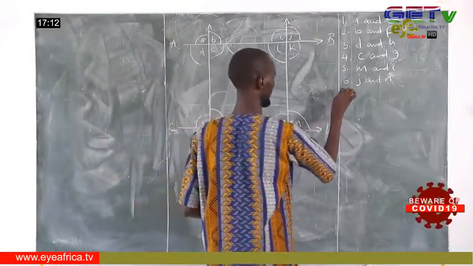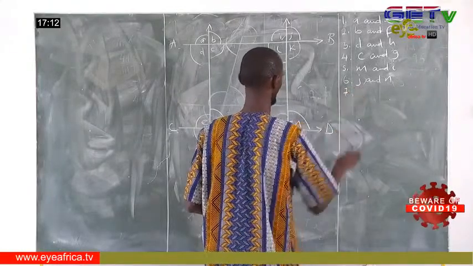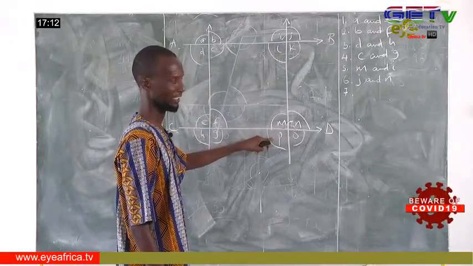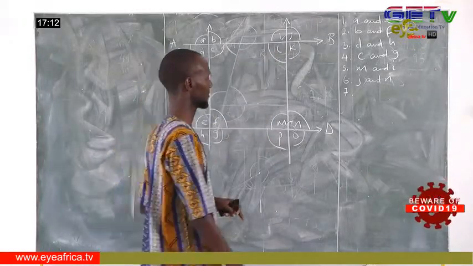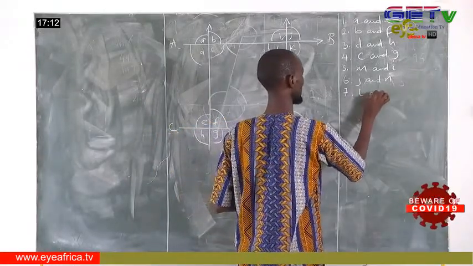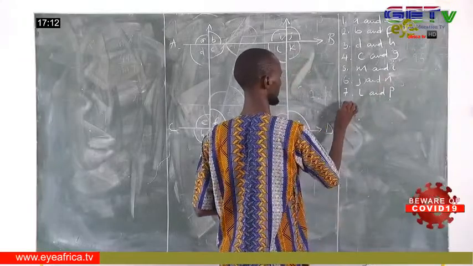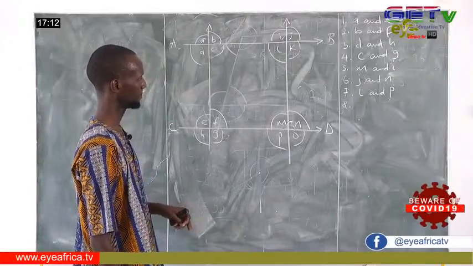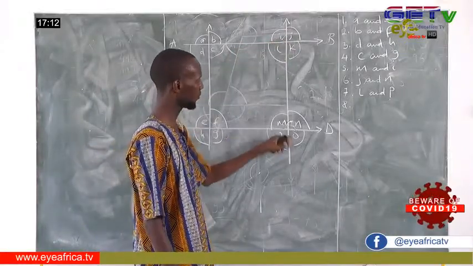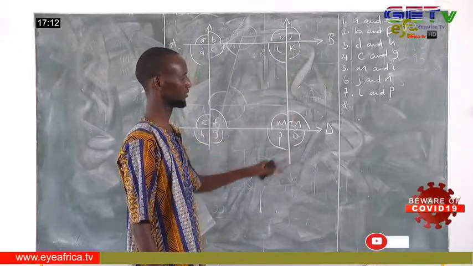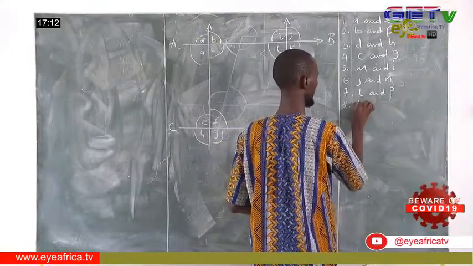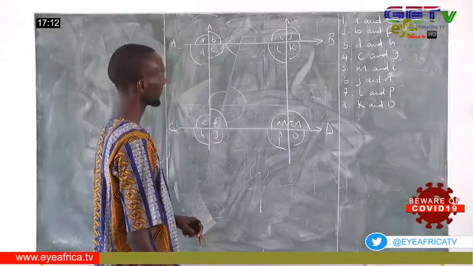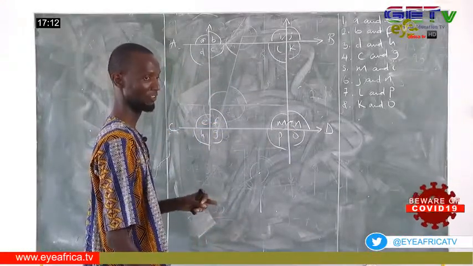Then continuing to the 7th, take angle L is inside, angle P is outside, and they are on the same side. So they also are corresponding. So L and P are corresponding. Pair 8 rather, angle K is inside, angle O is outside, but they are on the same side, so they two are corresponding. K and O corresponding. Right, we are halfway there. We have got 8, and we are looking for 16.